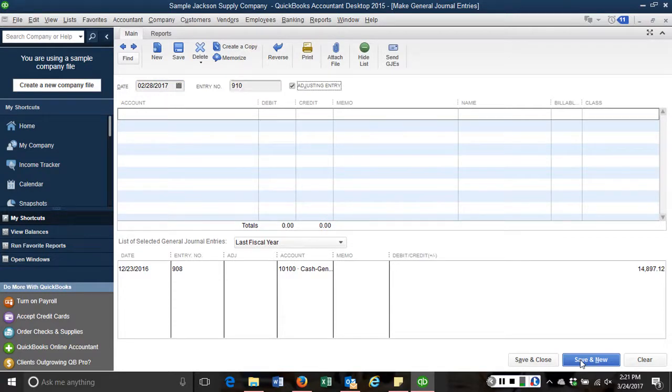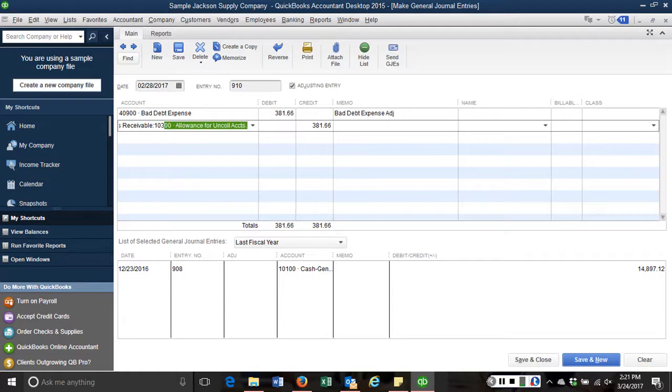Page 11. Now we're going to get into the adjusting entry for bad debt. Once again, another thing that we had to do in the practice set that we were supposed to do. Some of us didn't. So we're making sure we're covering it now. So to make the adjustment for bad debt expense and our allowance for doubtful accounts, or in this case they call it allowance for uncollectible accounts, we're going to do a debit to bad debt expense for $381.66. And we're going to do a credit to, like I said, allowance for uncollectible accounts for the same amount.